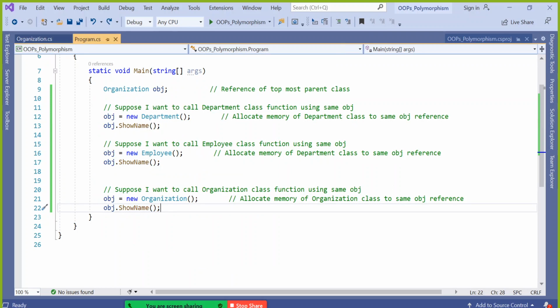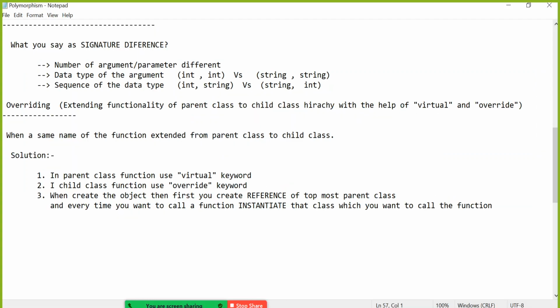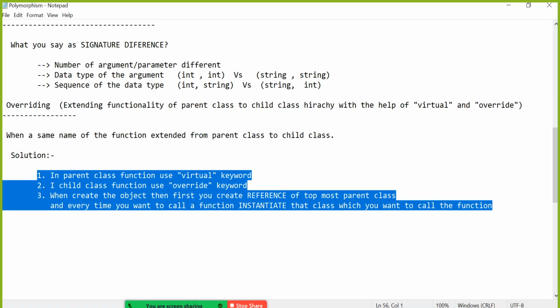Either with encapsulation you are creating 100 objects for 100 classes, or if you go the inheritance way, you are creating only one object, no doubt, but that object is saying I am not capable of calling all the functions. So overriding says, I am there for you, you follow my 3 rules and you will be able to call all the functions with one memory allocation.